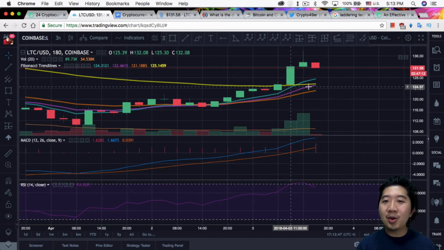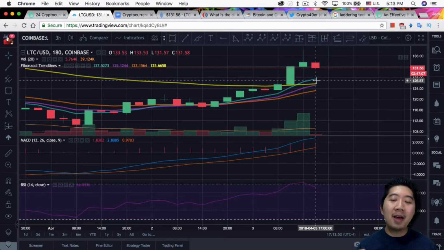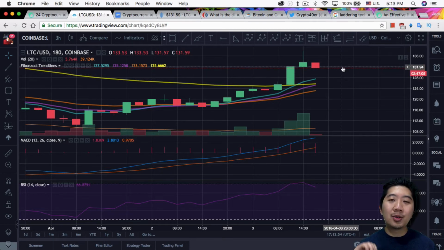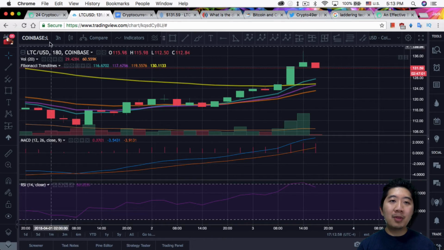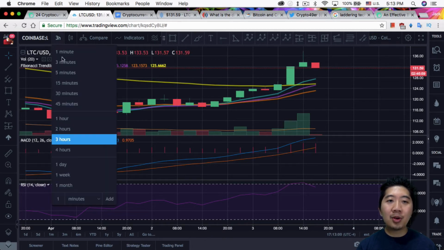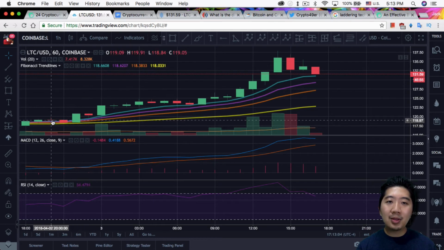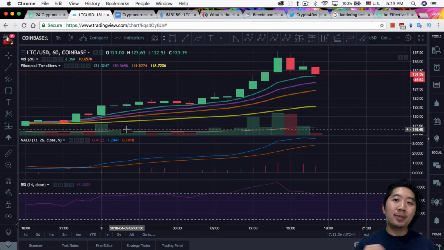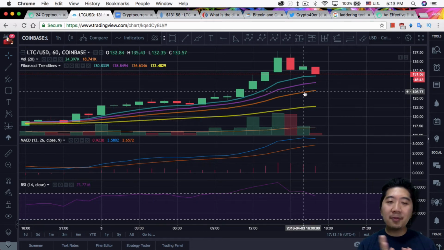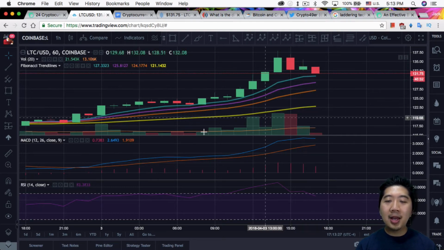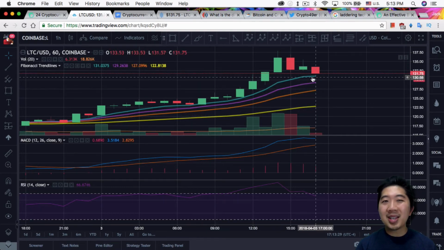So I bought in a little earlier. Philicon would probably have suggested to wait until the 8, 13, and 21 actually went through the 55 first. But if you look at the other indicators, for example, if you go into the lower time frame, you'll see that it's actually fanning out pretty well. It really depends on the time frame that you're looking at. But again, you're looking for confluence in time frame. So if more than one of these time frames are telling you that it is a bullish trend right now, then you should just kind of follow it.